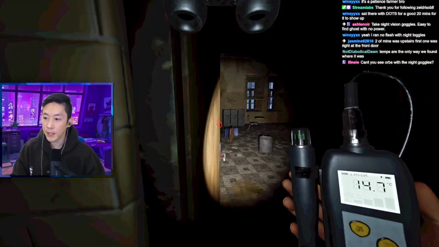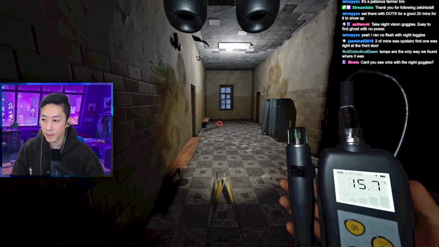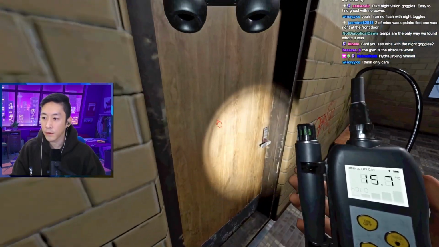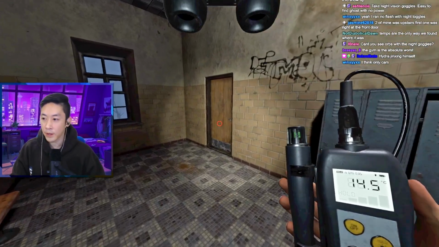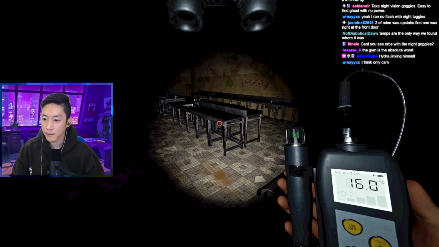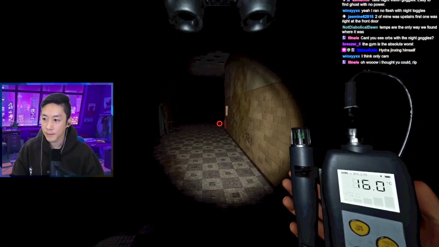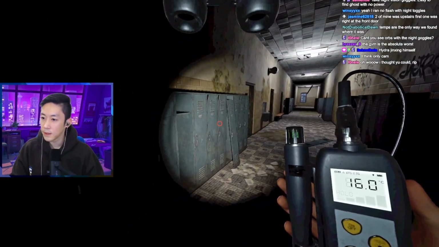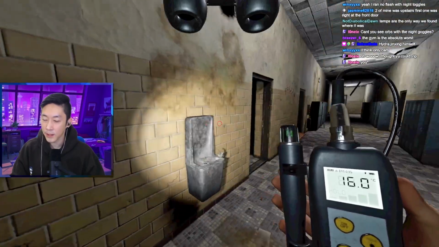Can you see orbs with night vision goggles? No, you cannot, unfortunately. So it has to be the video camera. Night vision goggles will be good for when we find the ghost room and I need to drop all my items on the floor, and then I'll still be able to see everything. Okay, everything is pretty much warm. I feel like I'm hearing some sounds, but I think they're just ambient noises. They have to be.